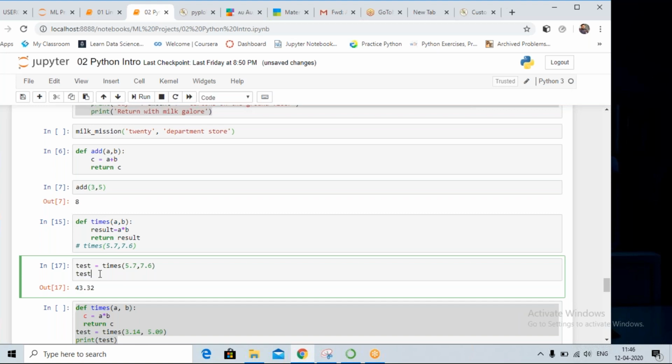Yes, you need to type in that value. That value now has been stored in this variable, which is test. Now you need to call this variable. You can just type test and press shift plus enter, or you can also do print test. That's not required, but if you want to check the value, you can.